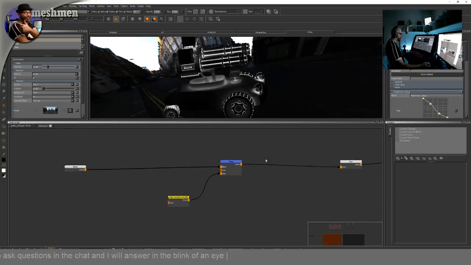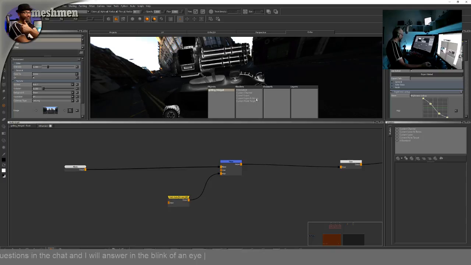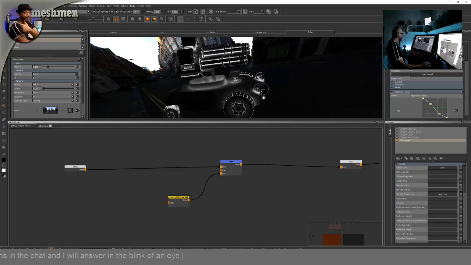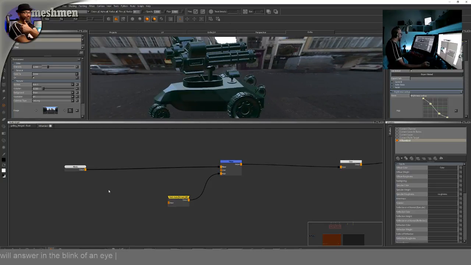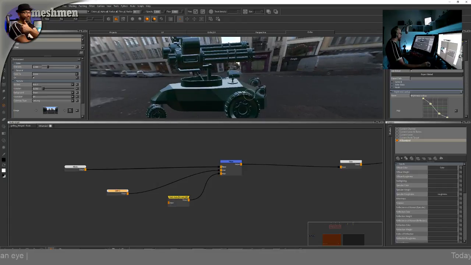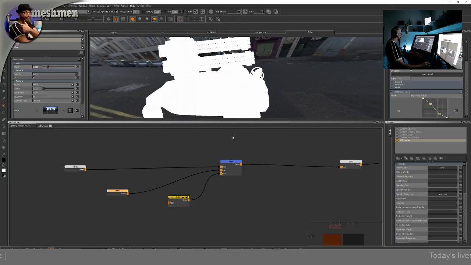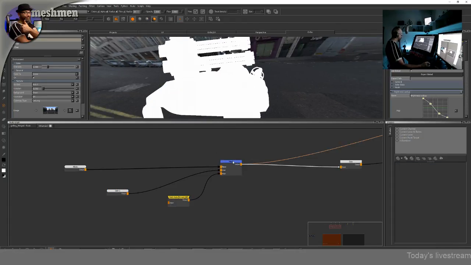Okay, so if I now take the shader again, I have a mask there. So now if I take another color, pump it into the over here, and let's go flat shader on this node.